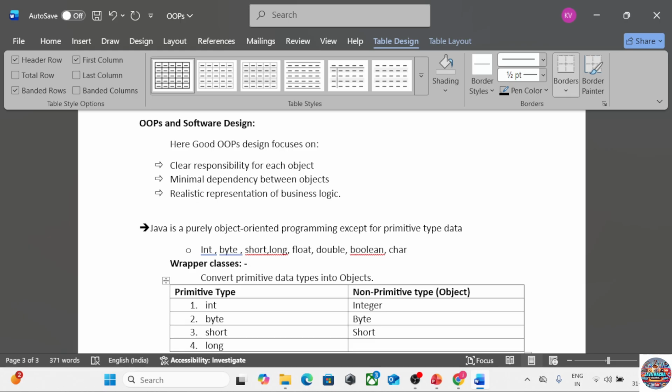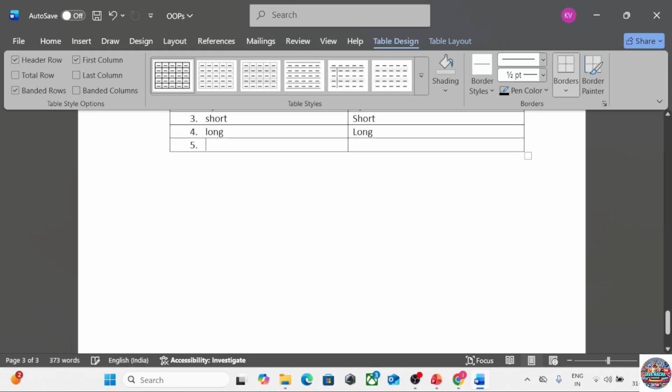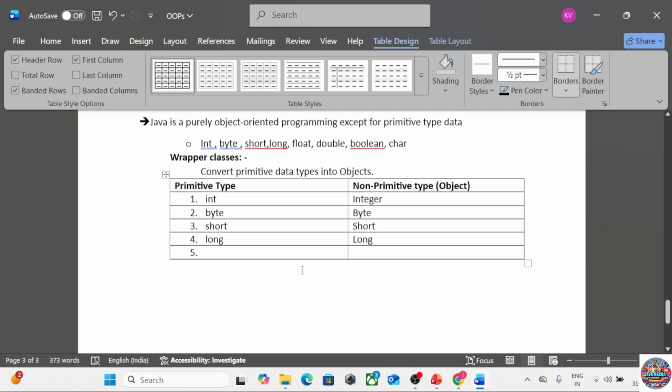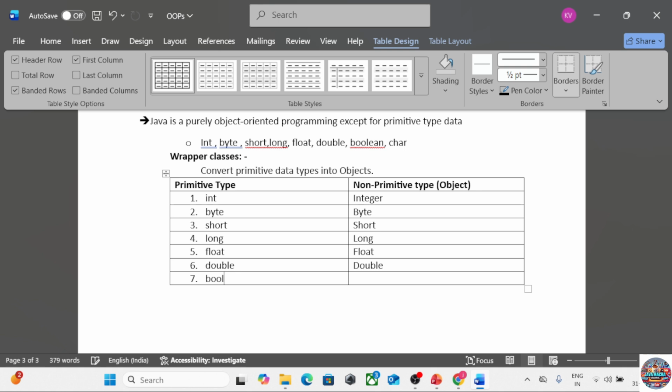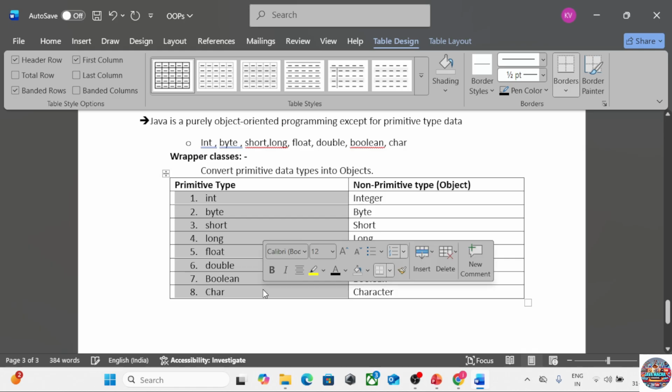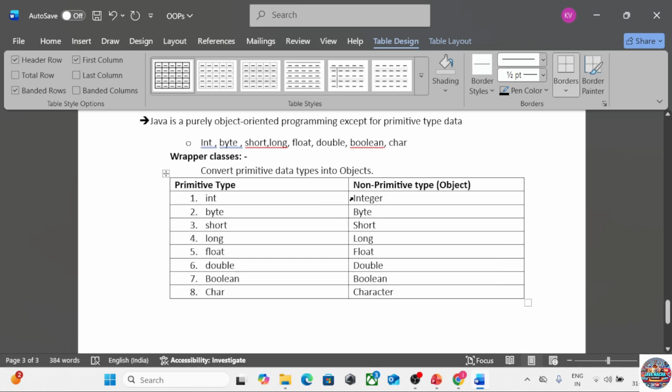And long is a primitive type, Long is a class. Okay, each and every primitive is converted into a non-primitive, that is object. So float is converted as Float and double is converted as Double, and boolean is converted to an object class called Boolean, and char is converted to a class called Character class. Okay, so these are all the 8 primitive types, and these are all converted to non-primitive types here.